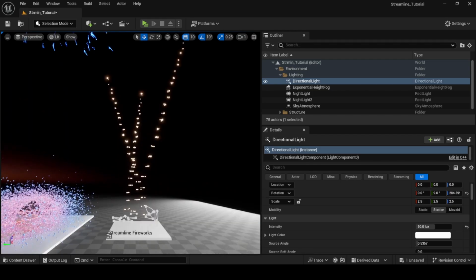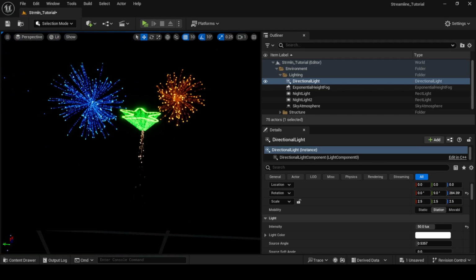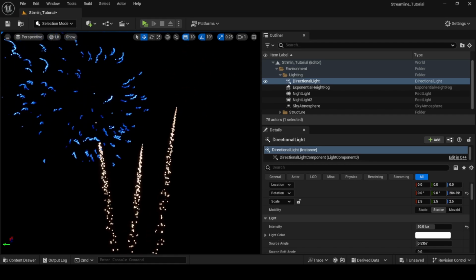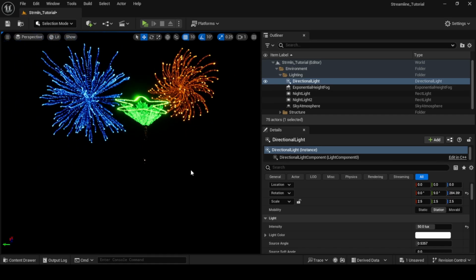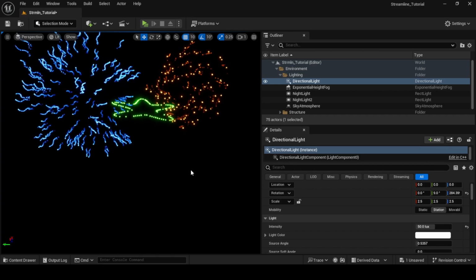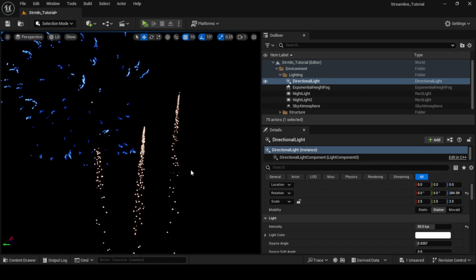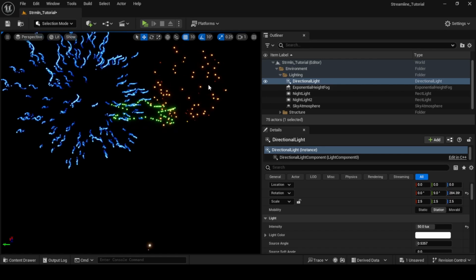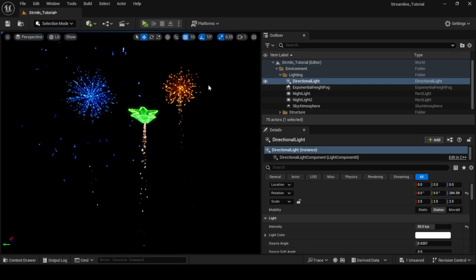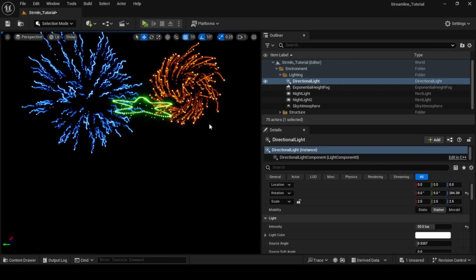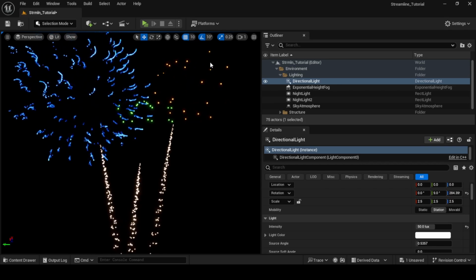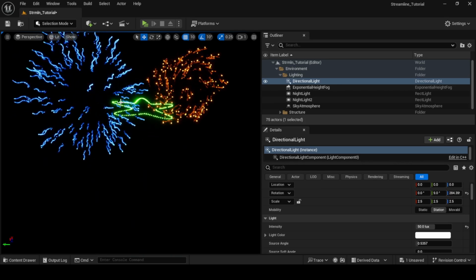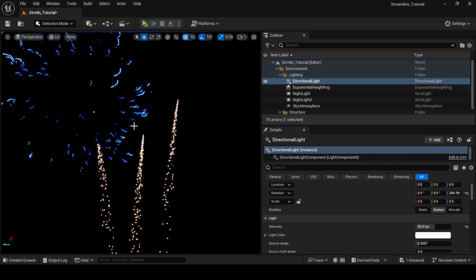And then when we watch a launch, you can see it has a trail, launches up into the sky and explodes. Each of these fireworks has different characteristics, although this is still coming from the same emitter. So we'll be building a multi-purpose firework emitter today, with all kinds of different user settings, so you can tweak how your firework looks, and then you can use the spline to determine how it will behave. So you can either have different particle movement in the sky like you see in the orange and blue fireworks, or you can have a shape spawn from it like you see in the star firework.